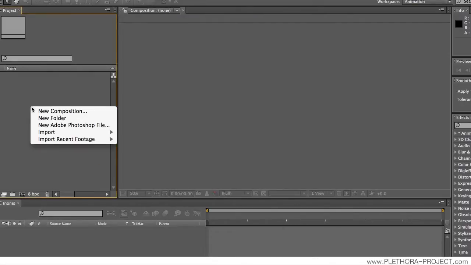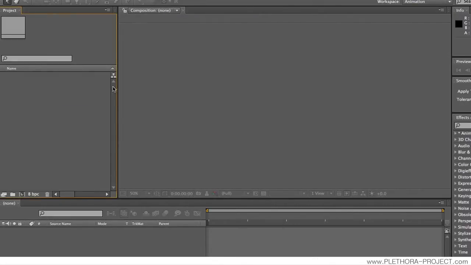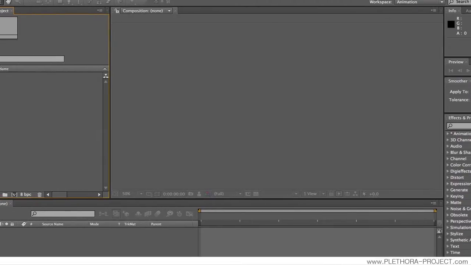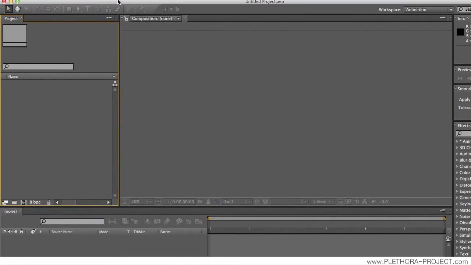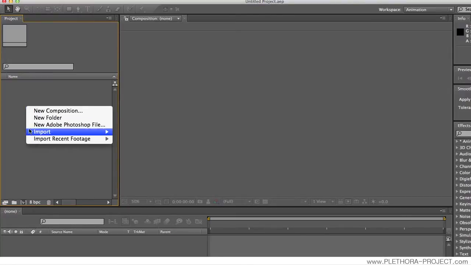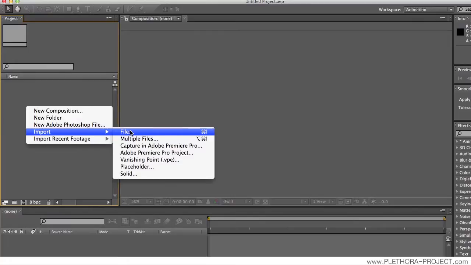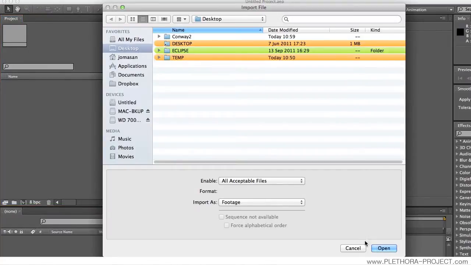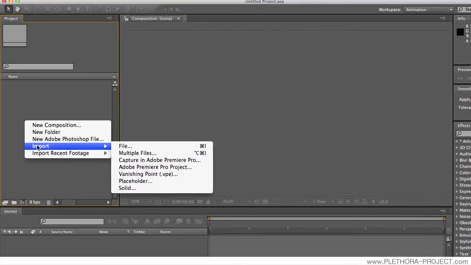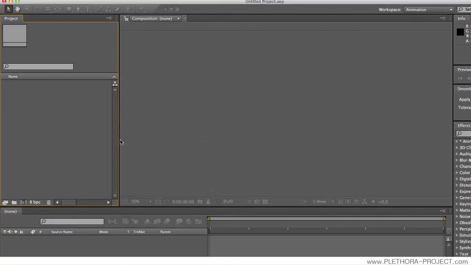And I'm going to just import, this is the very basics of After Effects. We're not going to be seeing any kind of details in After Effects, only how to bring that file. I'm going to bring in one file, right? Just to explain something here, I'm importing one file, not multiple files. It might seem confusing, but I'll explain how this works.